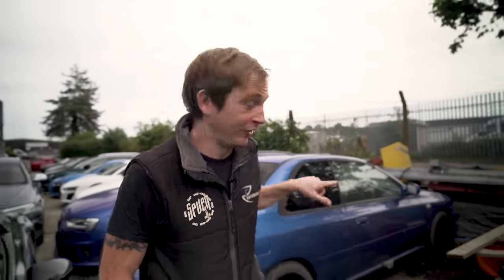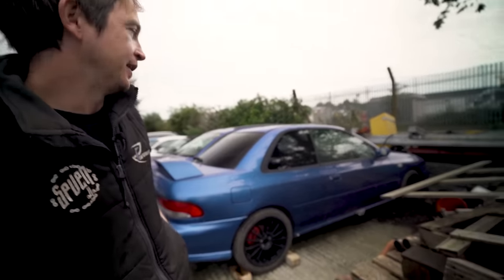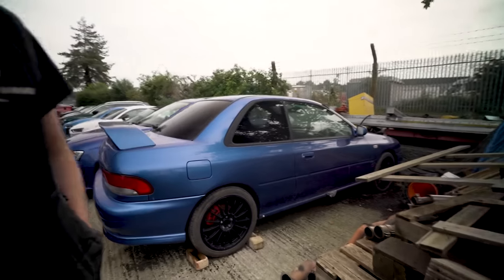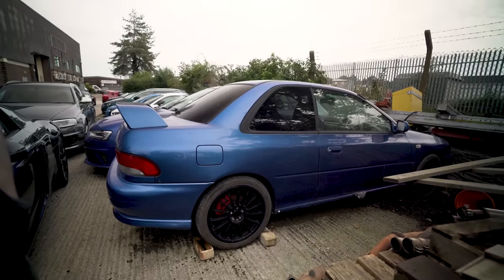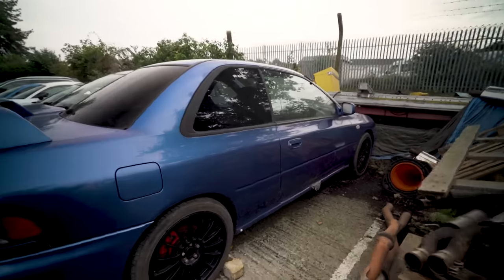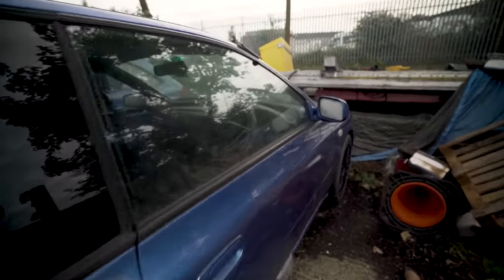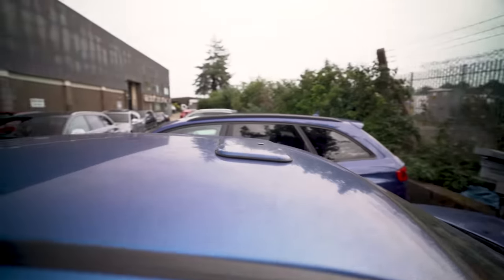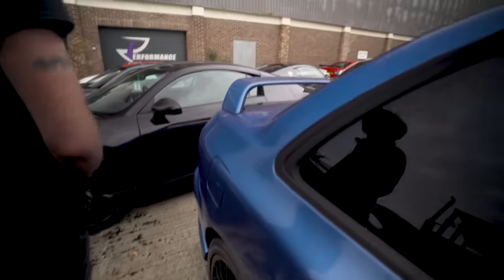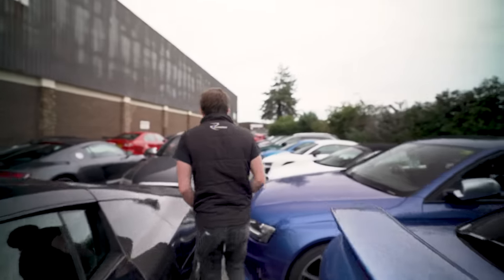Morning. We always get asked what this is. So this is a Series 1 three-door, and it's going to Australia. My friend out there bought it, and it's worthless over here, but it's worth money out there. So we're just waiting for him to transport it over. It's a Series 1 with a roof scoop. Not my bag, but JDM stuff, who knows? So yeah, it's all good.